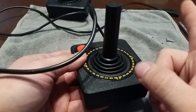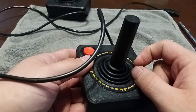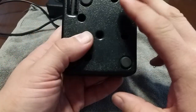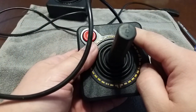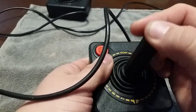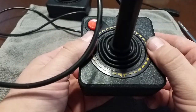Many a joystick I've lost just because that little piece slid off of it. But that's it for that. Put the screws back in, tighten it up, and you're good to go for some more gaming — provided those little domes in there are in good shape and the joystick button is in good shape. This seems to be a pretty good joystick; it just needed a little bit of TLC to get fixed.